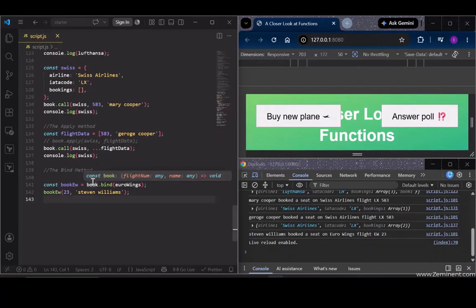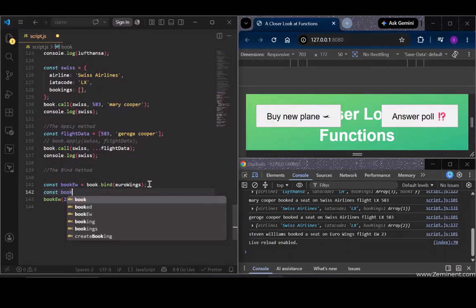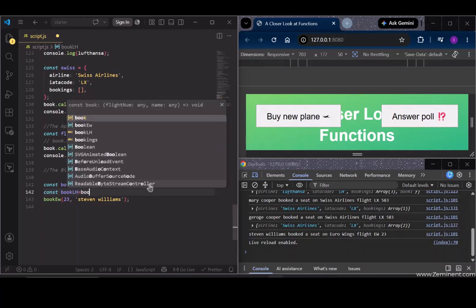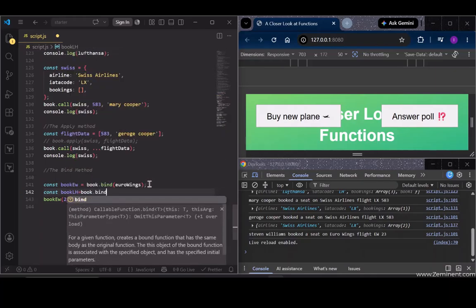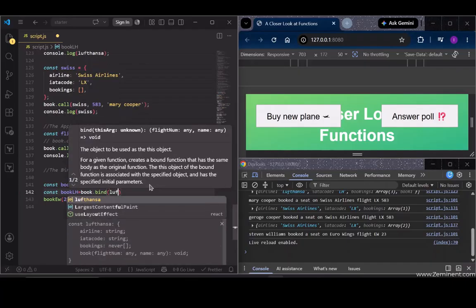And now we could of course go ahead and do the same for all the airlines, so create one booking function for each of the airlines. Let me just do that. So here we'll say constant bookLH equals book.bind of Lufthansa.